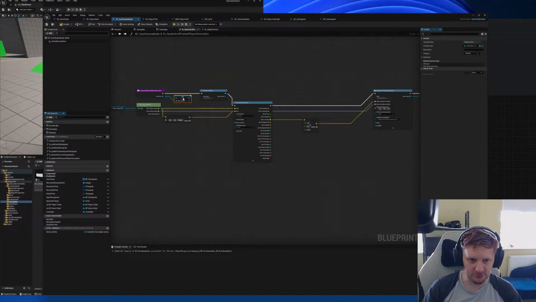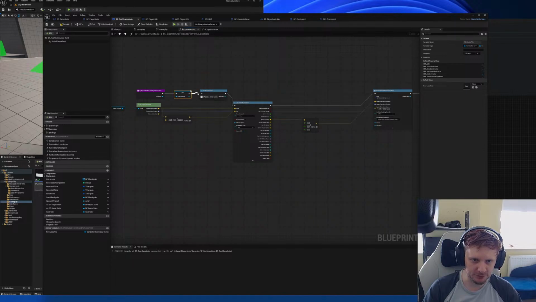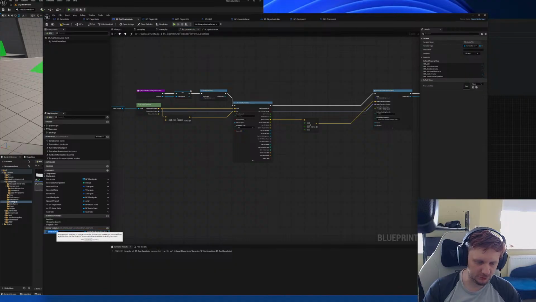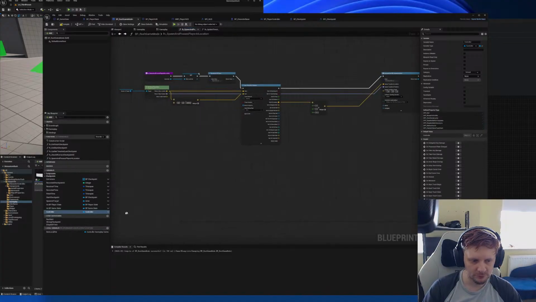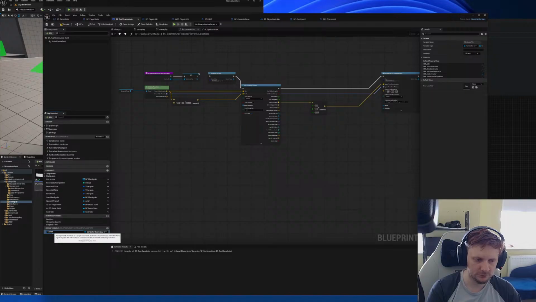And that should be stored as a local variable at start, so I can pull it at the end. Just call it controller.